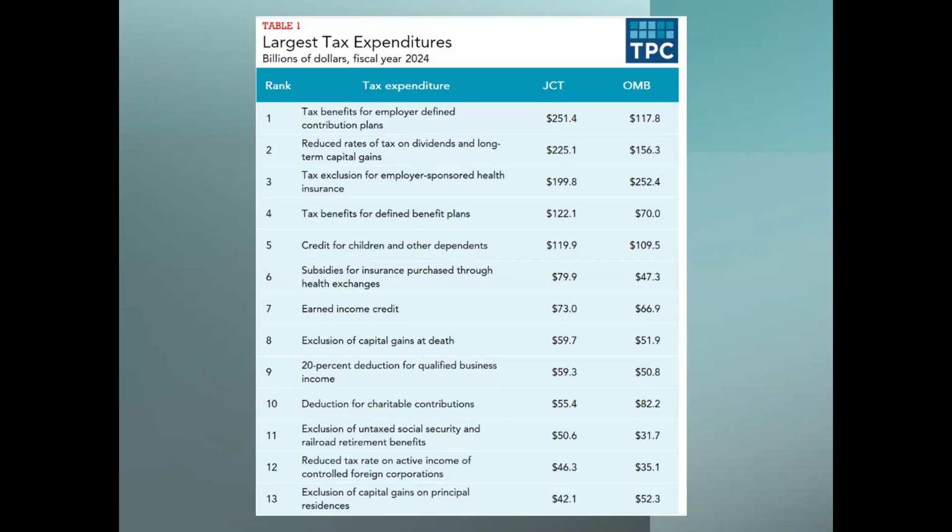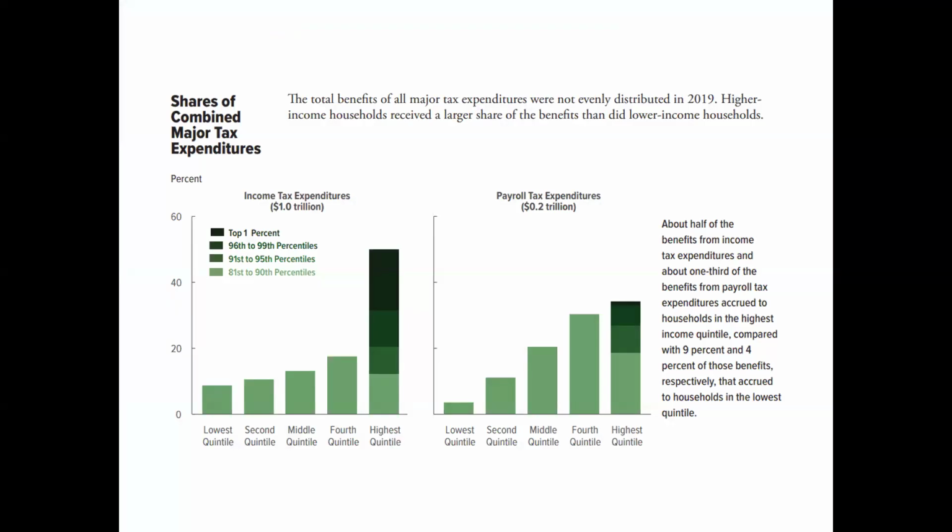So there are all kinds of tax expenditures that are out there. Now, one of the things about tax expenditures is that they disproportionately go to people that are wealthy. So again, let's break this down by the income tax and the payroll tax, which you can recall is Social Security and Medicare. About half of all benefits from tax expenditures go towards the highest quintile, the highest 20% of people in the United States, and about one third of all payroll taxes, right?